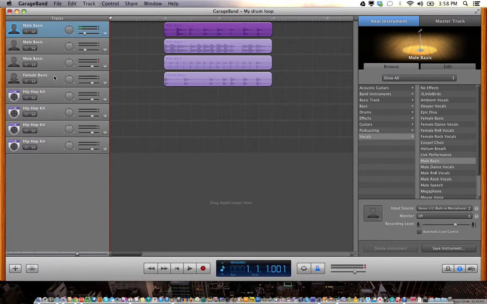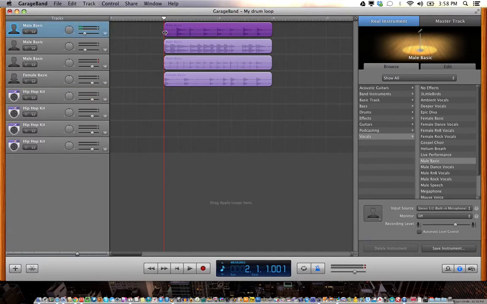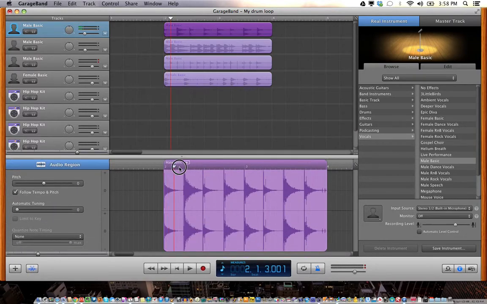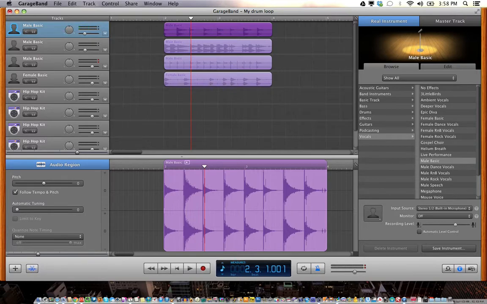So for this top track, I'm going to use the top hip hop track here and move my needle to the first time that you see something happening in this clip. Okay, so if I double click on that, you can see right here as well where I could put the needle. Now sometimes it's not going to be exact, but if I know that in the control menu I have snap to grid on, that'll help me keep things in time.